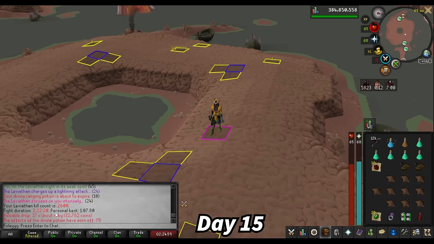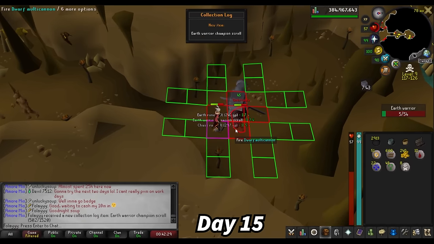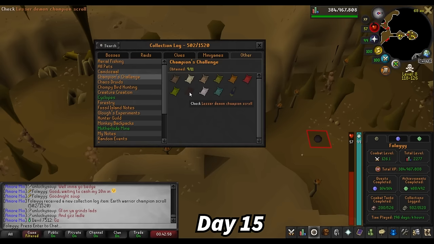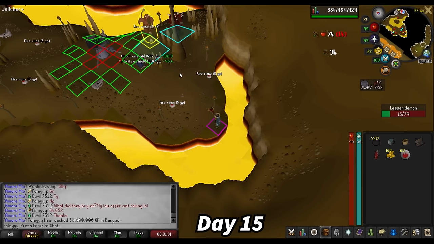Orb. 2600 kills. Oh, there we go. Very nice. We only have one more to go. It's the lesser demon. Let's go. If you look at that, I just hit 50 mil range experience on a lesser demon.